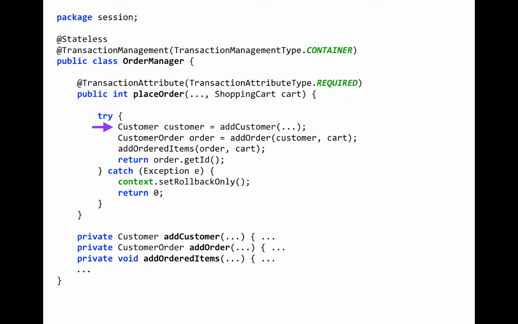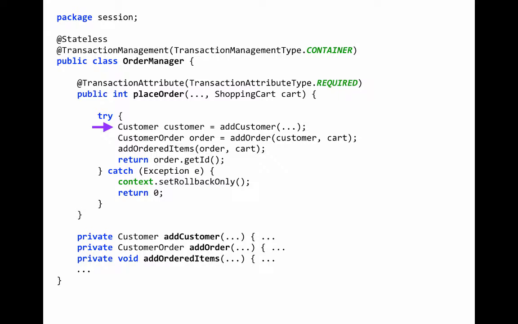Now, before we go any further, I want you to know that what I just said is an oversimplification. What the add customer method actually does is add the customer entity to something called the persistence context, which is an intermediate state before data goes into the database. We'll talk more about the persistence context later, but for now, we're going to keep things simple and say that the entities are added to the database. With that in mind, let's continue.